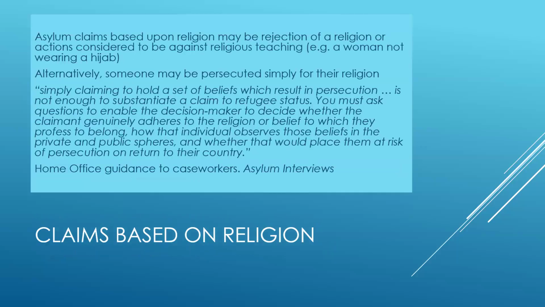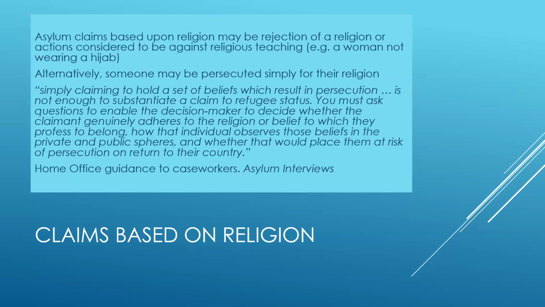What about a claim that's based on religion? It might not be a conversion or reversion back to Islam. It might be rejection of a religion, or it might be actions considered to be against religious teachings, for example, a woman not wearing a hijab. Alternatively, someone may be persecuted simply for their religion. There are Muslim countries that persecute Muslims because they are following Islam in a particular way that they think is raising objections to the way the country is run, even though it's a Muslim country.